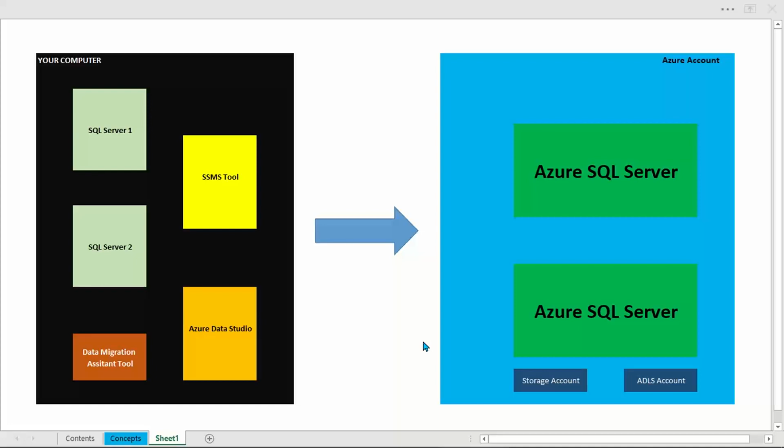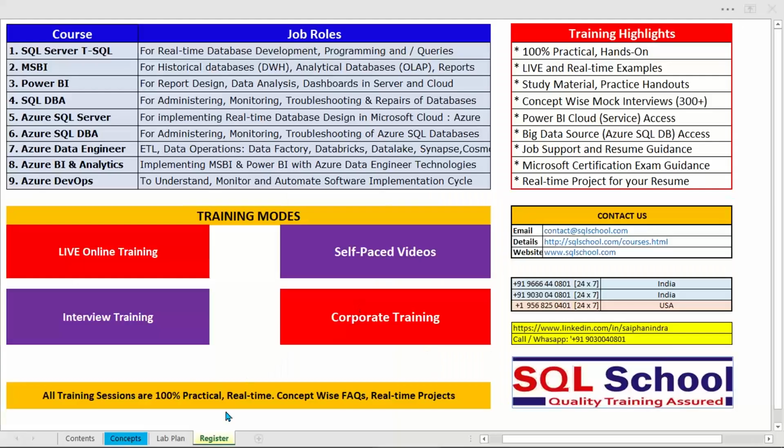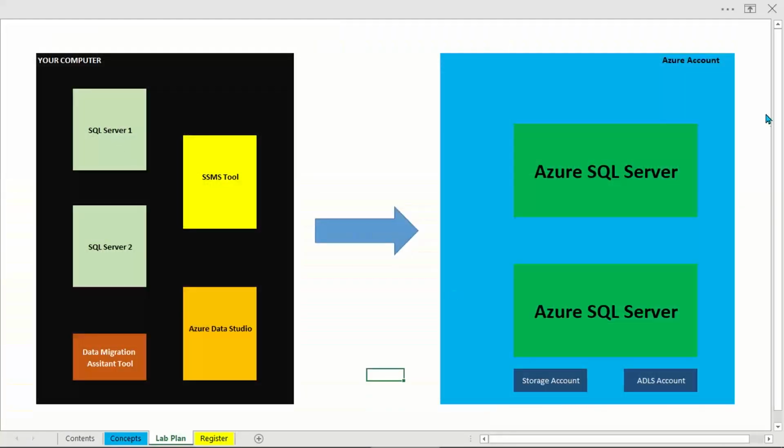Either you go for live or on-demand video, either of them, just make sure you have these SQL Server prerequisites. Any further questions or clarifications, glad to address.